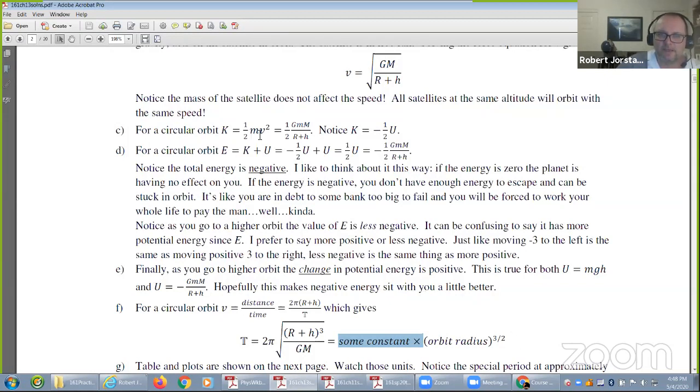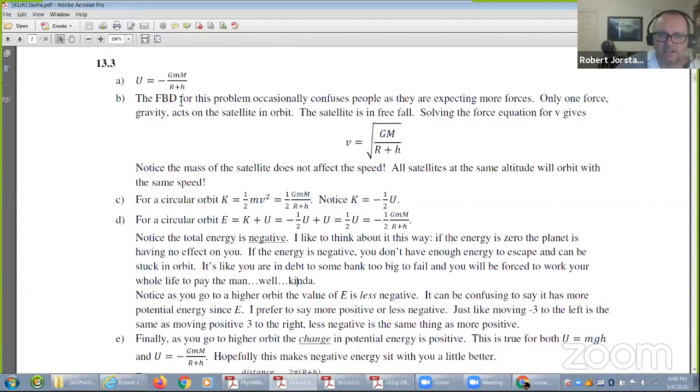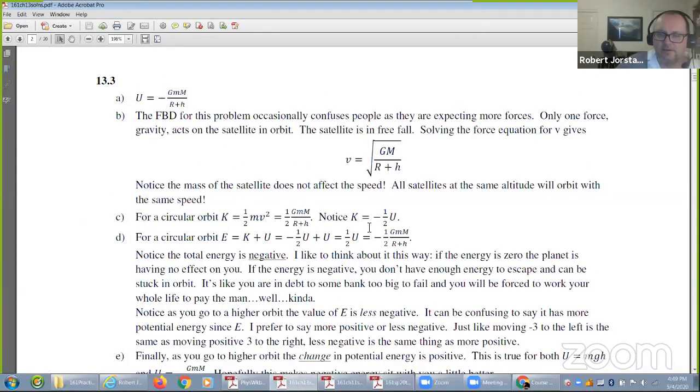And notice this, we can get the kinetic energy if we need it. That's 1/2 mv squared. You can get the potential energy. That's really easy. It's negative GMm over (R plus h). And notice that the kinetic energy is actually the opposite of the potential energy divided by 2. So the total energy is actually half of the gravitational energy. So again, this with the minus sign is gravitational, and then this half comes from this unusual fact, for a circular orbit, that they're related in this unusual way.